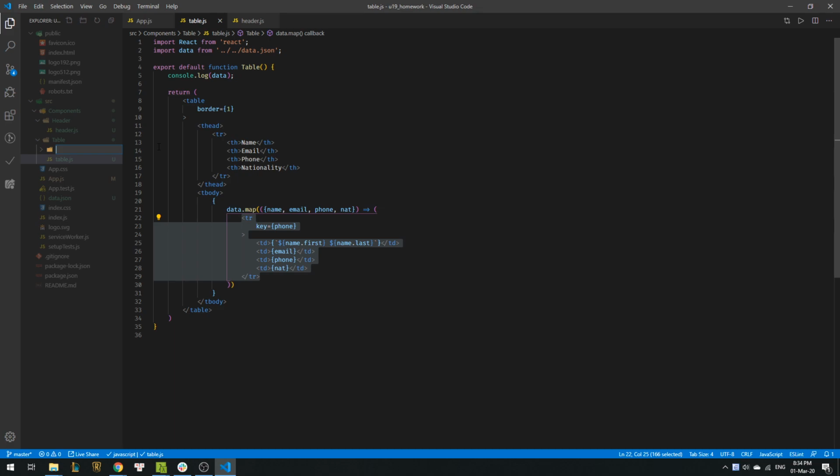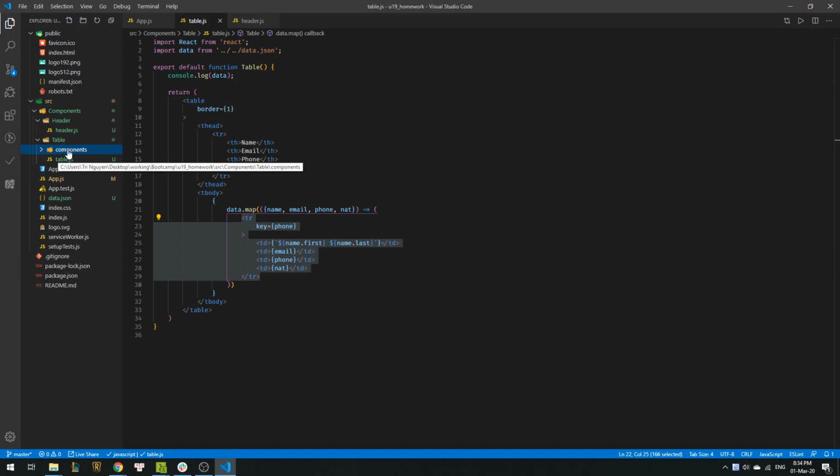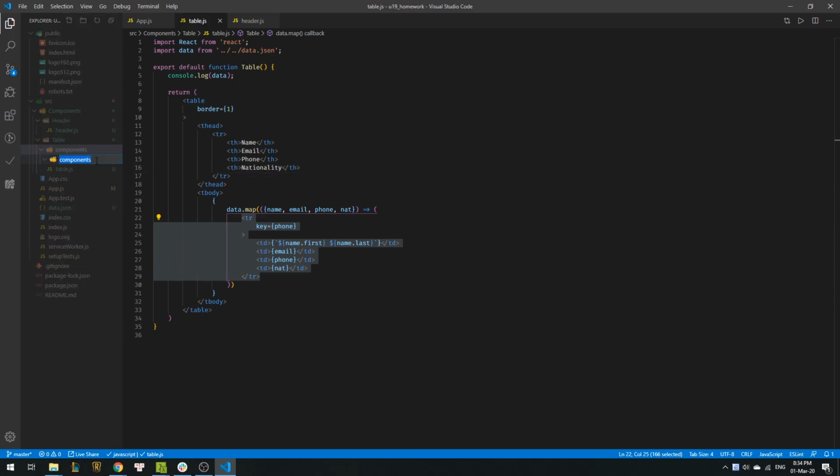So what I will do is create another folder in here. I'm gonna call it component. So the name is the same, but it's a subcomponent that is only used by the parent. This is my personal preference. You are okay to put it underneath this component, but for myself, my reasoning is this row is only being used for this table component, so I put it underneath it, right? Alright, so in here, I'm gonna do the same thing. I have a table row, and I'm gonna have a table row.js.